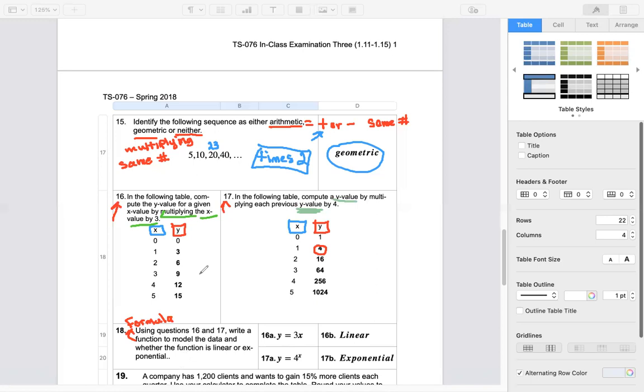All right. Well, let's look at the second question first, linear or exponential. Look at question 16. I got from 0 to 3. I added 3, didn't I? Okay, let's try it on the next one. 3 plus 3 is 6. Oh, 6 plus 3 is 9. Yeah, this is linear, okay. Chapter 15 starts calling it a linear progression, okay.